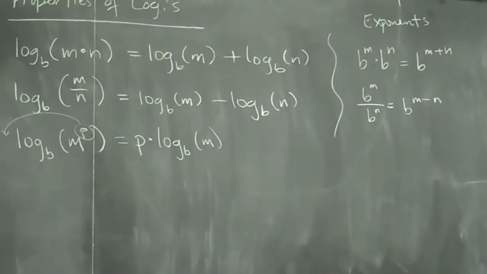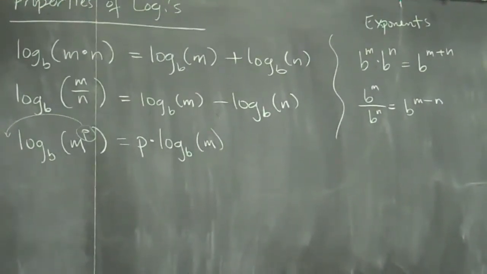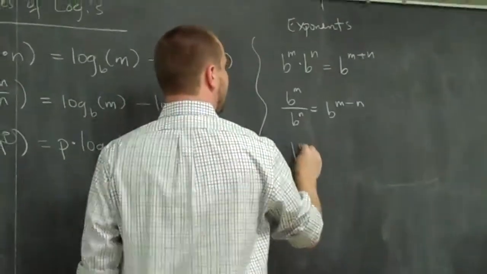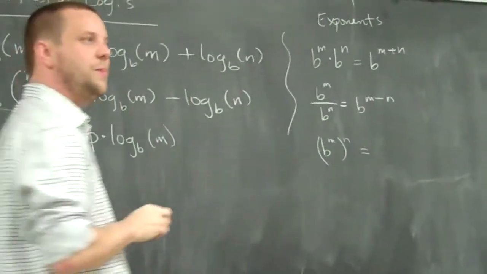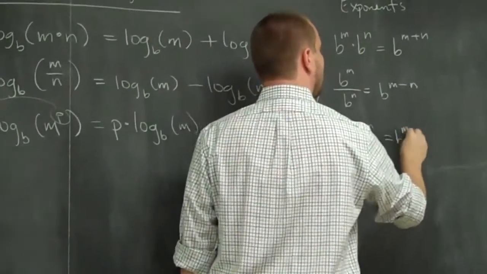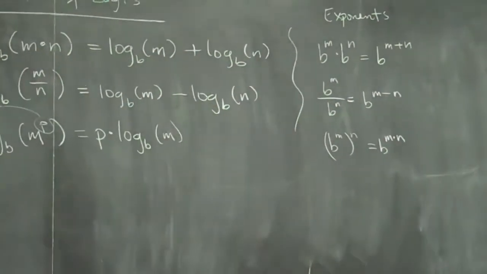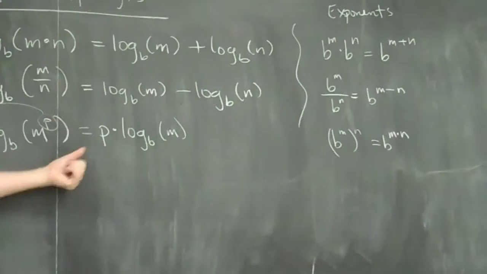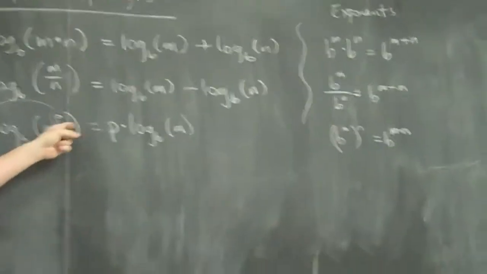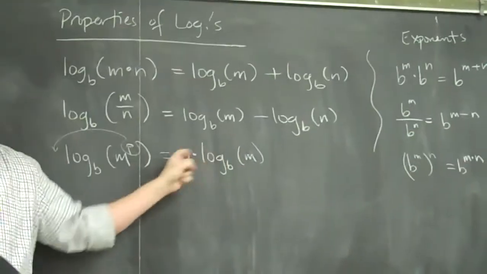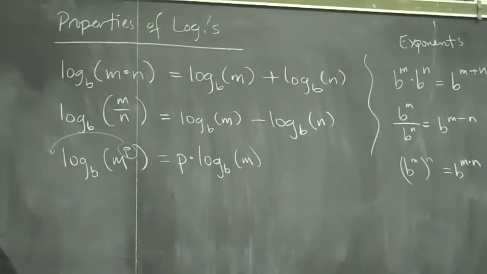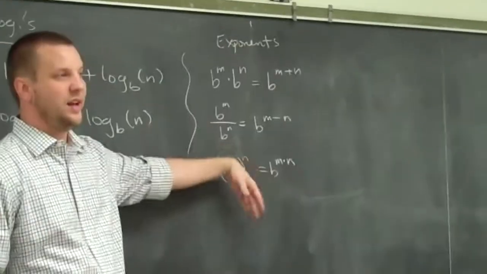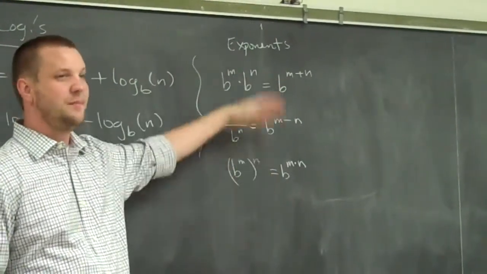And then the last thing is, what if I had an exponent raised to an exponent? What if I had b to the m, but then raised to the n power? That turned into multiplication, right? I can multiply those exponents together. And we have this analogous property here. This thing with an exponent turns into multiplication of exponents. Okay? Truthfully, these guys aren't really going to come into play on the test all that much, but I'm just pointing them out to help you remember these guys here.